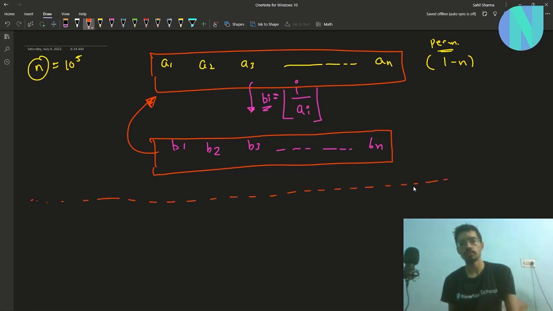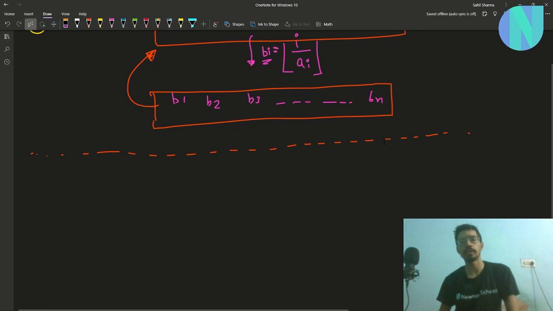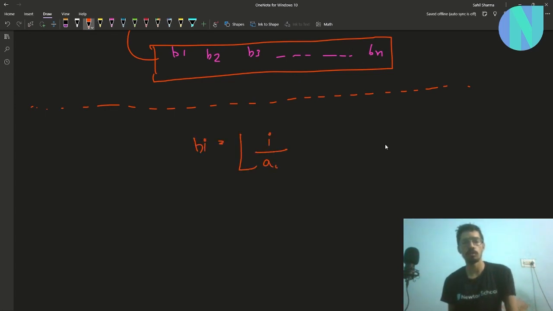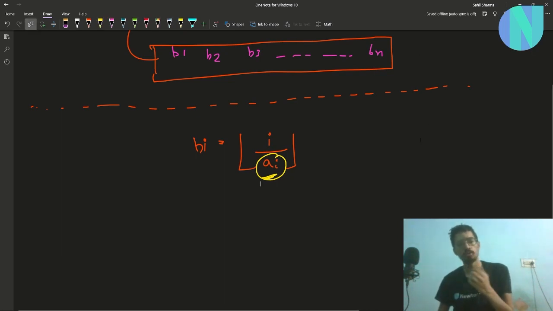Now the very first thing you can see is that we have a relation between b and a, so we have to somehow use that to get a back from b. We have been given b of i is equal to floor of i over ai, but you cannot get the exact value of ai from the current formula. If you try to solve this formula, you will get some range of values of ai, and then we have to think how we can use that range of values to find the exact value of ai. First of all, we will try to solve this formula and get that range of values.